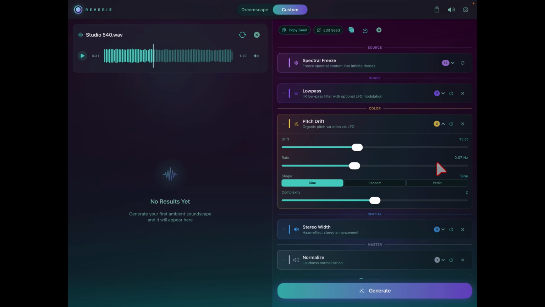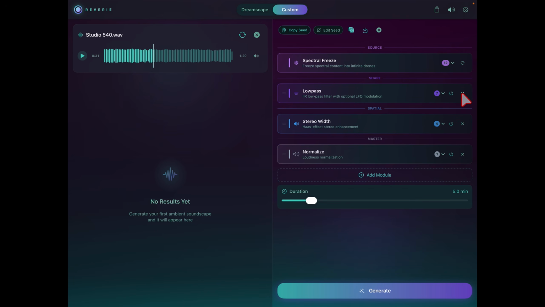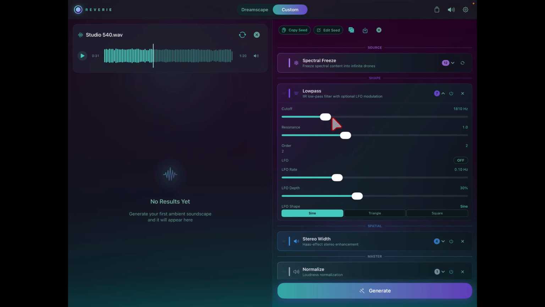Pitch drift. Let's have it drift 2 octaves, I think is probably the max. Well, 2.5. But the rate will be slow, so it'll be in and out. Oh, complexity. Let me do it with my finger. Can I move it to? Yes, 3. And that'll do for that. So that might be quite wild. And then we have our filter, which should be set at quite a... I'm going to open up the filter a little bit more because that's a little bit low. Do it with my finger again.